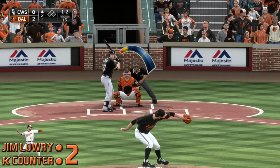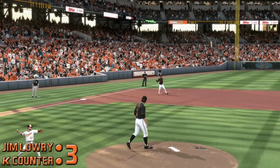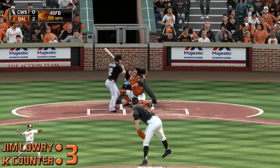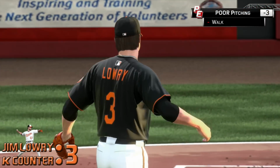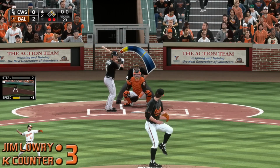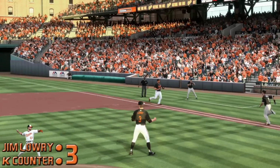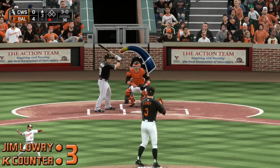Tyler Colvin up now in the top of the second, batting fourth today for the White Sox. He's going to go down by way of the K, so 3 strikeouts already for Big Jim. And now here is Connor Gillespie up, and Gillespie is going to take that fastball up and in for ball 4. So it's going to put 2 men on now with 2 men down here in the top half of the second. It's Micah Johnson up next. First pitch. He's going to ground this one towards the first baseman. Davis will take it to the bag himself in time for the third and final out of the inning. And we are on to the top of the third.